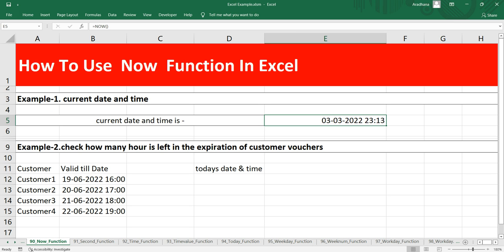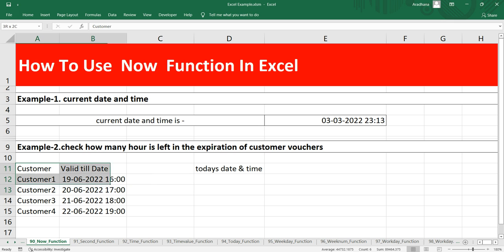Our example is to check how many hours are left in the expiration of our customer vouchers. So suppose you have a list of customers and you have given them a voucher worth $1,000 or $2,000, and you need to say that these are the customers who have not redeemed their voucher, and I need to know how many days or how much time is left.